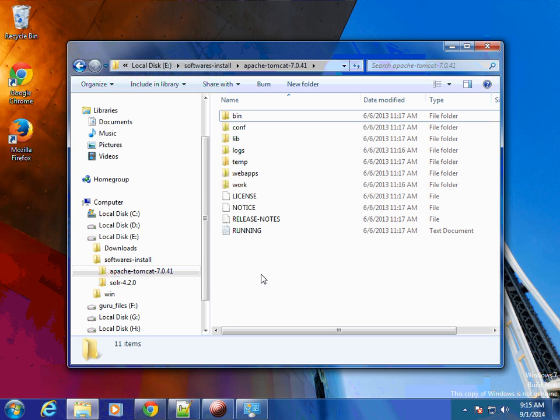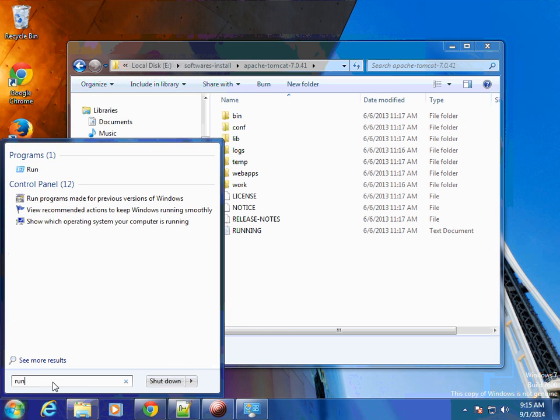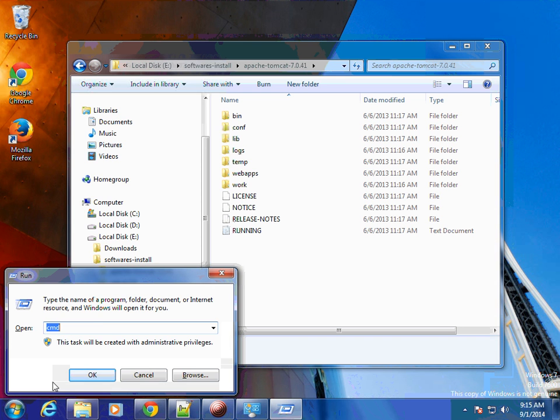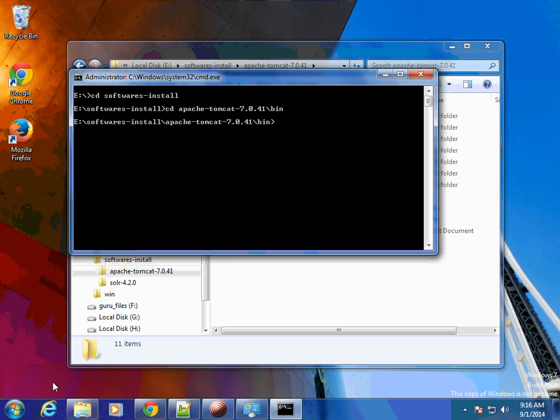First of all, we'll check whether our Tomcat is running. To check that, we'll go to the command prompt, to the respective directory, that is the E drive. I'll go to the place where I've kept Apache Tomcat and get into the bin directory as well.